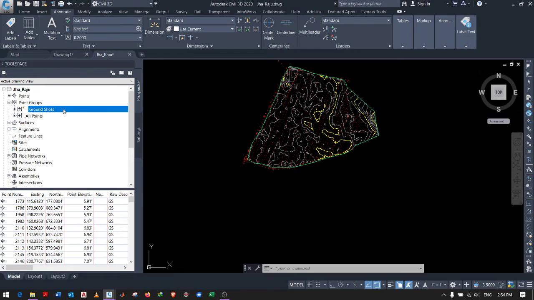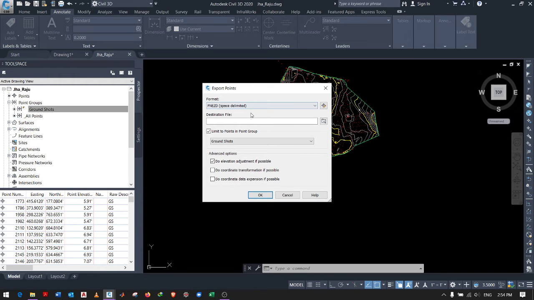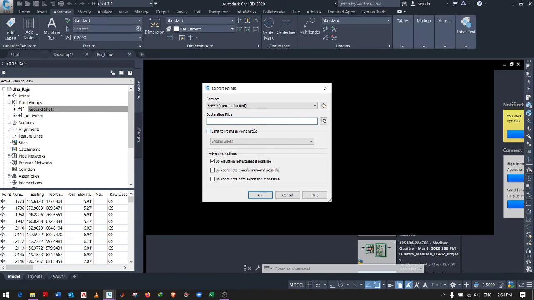Let us suppose we want to export these ground shots this time, and we will click Export Points. It will ask for a destination file. Make sure your format is correctly selected and the point group is selected. Since we have only one created group, because All Points is the default group which you cannot export, because it is basically the same file which we imported to create the surface or create a point group.